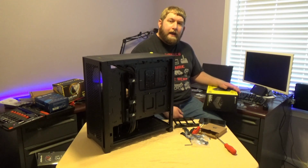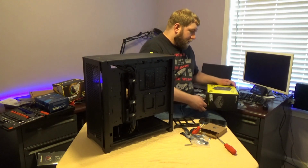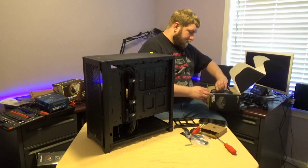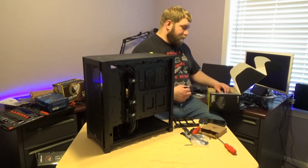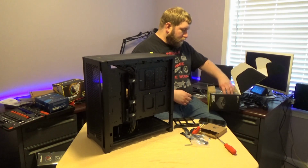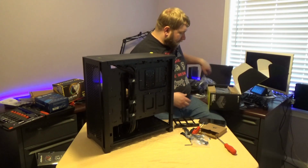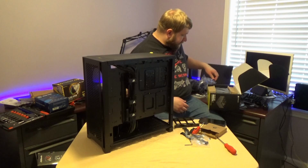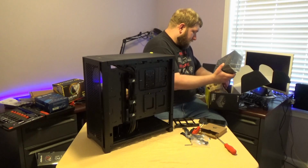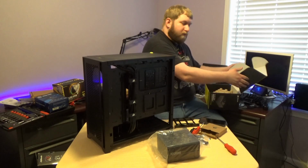And the second reason I got it, the primary reason, is it is ATX 3.0 certified. What that means is that it is PCIe Gen 5 compatible, and the most important thing is the graphics cards. For those of you who know the new graphics cards, it is a fully modular power supply. I have all the cables here, but for the graphics cards that have been coming out, with the NVIDIA 4000 series, they now have this one connection that can handle several hundred watts alone.